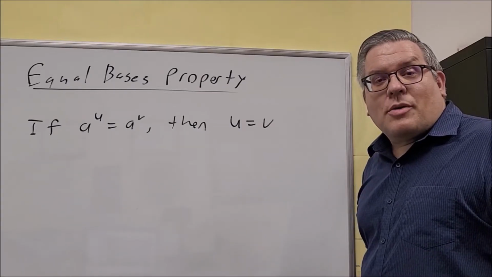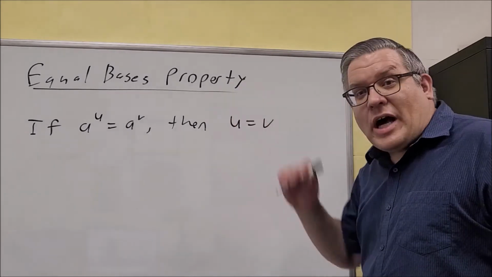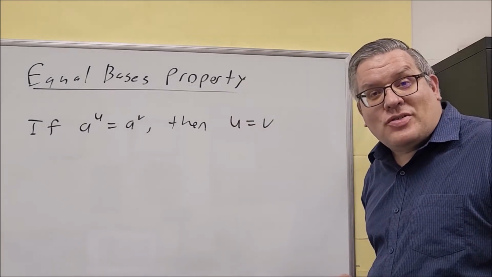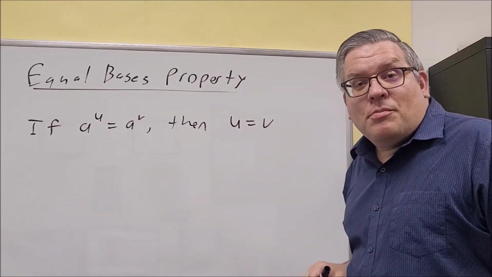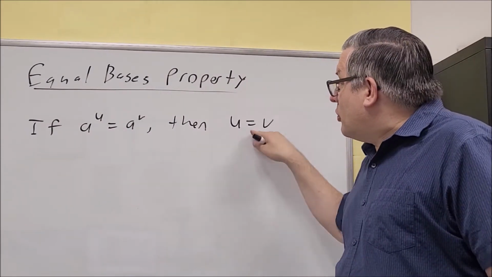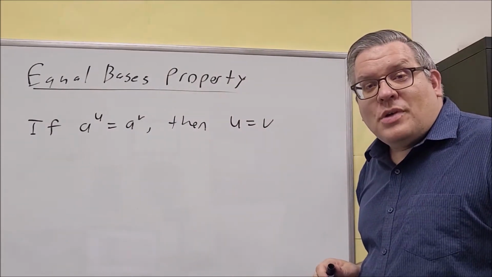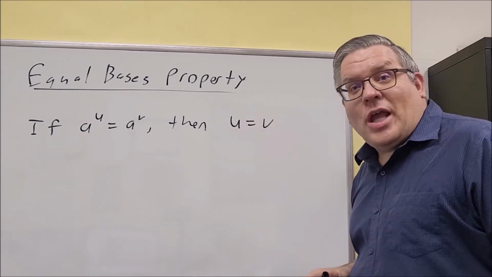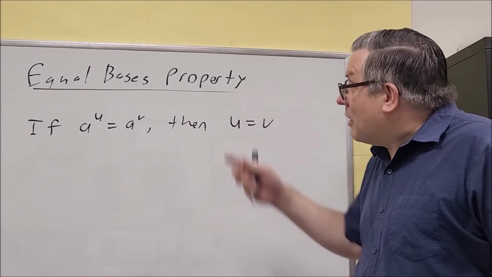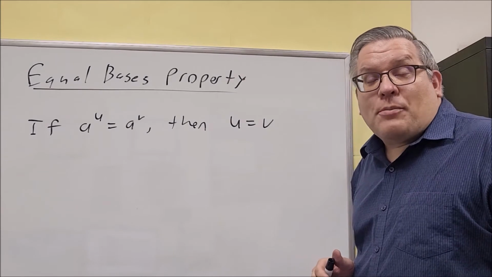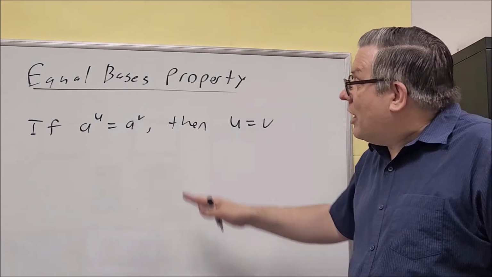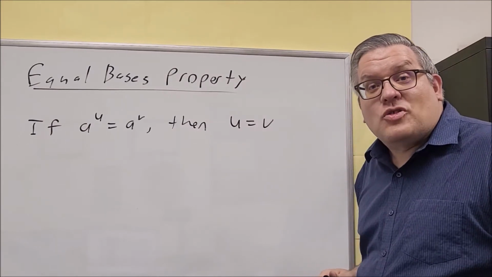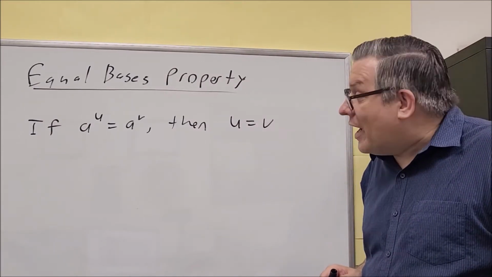Okay, so the next thing we want to talk about is the equal bases property. This is going to allow us to find logs of different bases. It says that if the bases are the same, then the exponents are going to be equal to each other as well. Sometimes this has different names depending on which textbook you're using. Sometimes it's called the equivalent property of exponential functions, but that's just too long, so I'm defining it as the equal bases property here, and that's what I'll refer to it as.